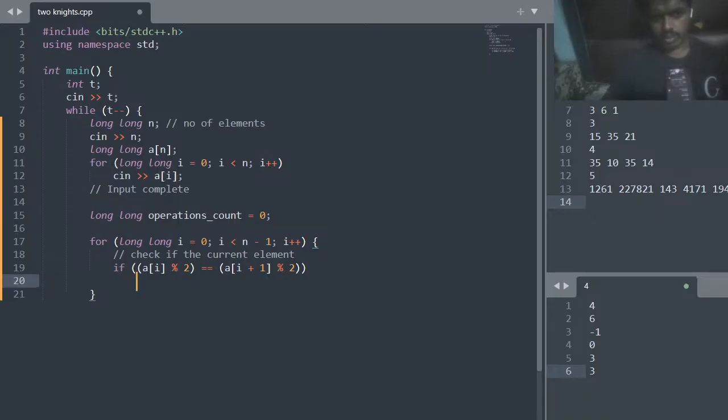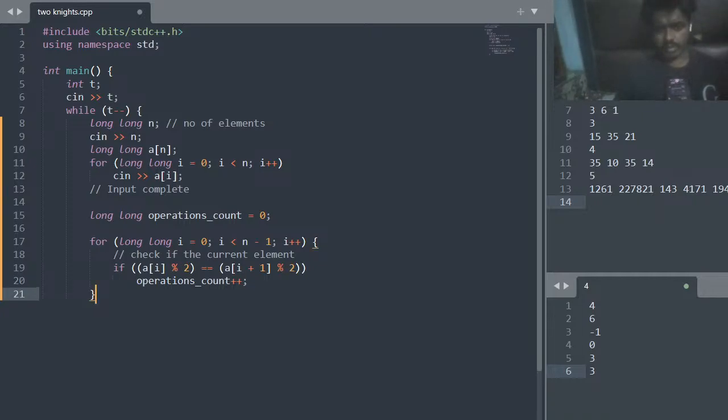So then like two operations, right? Then they like to increment the operation count if they have the same parity, right?